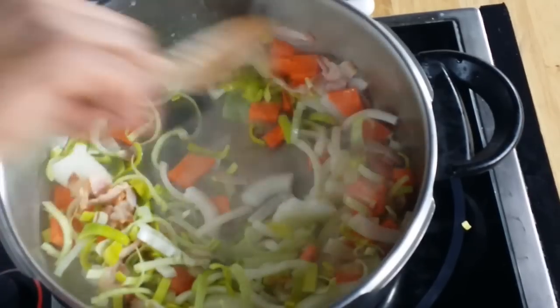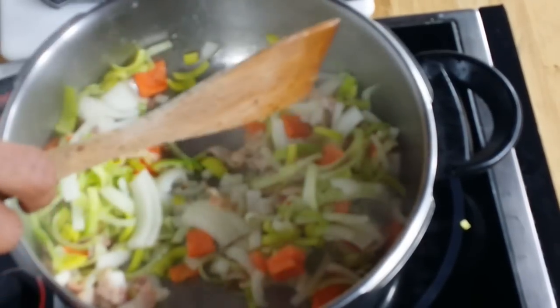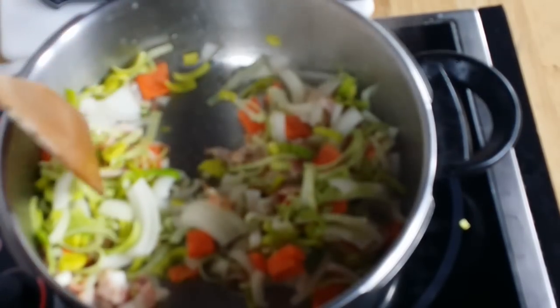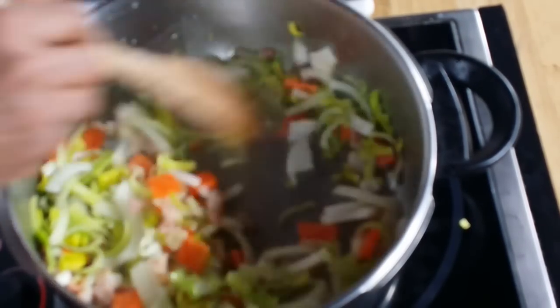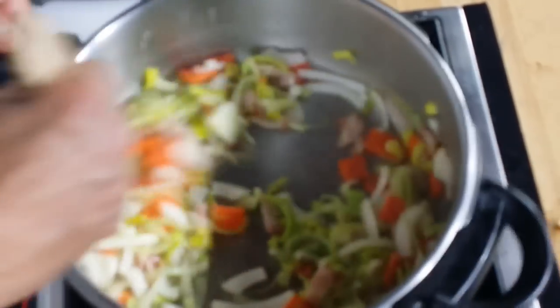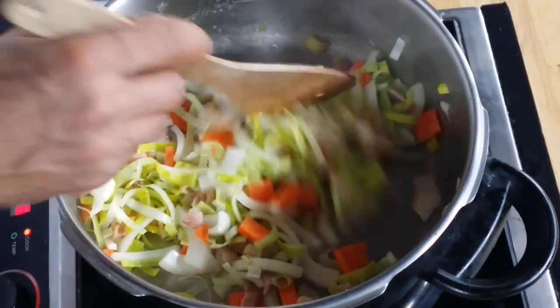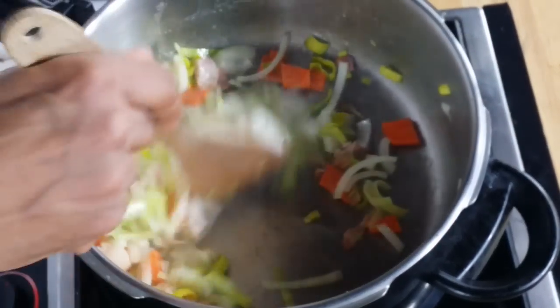Usually if I was making a different kind of soup, where there would be no bacon in it, I would add a little bit of salt. But here with the salt from the bacon, I'm not going to add any. If you need more salt, I will add it at the end when I check on the seasoning of my soup when it's done.